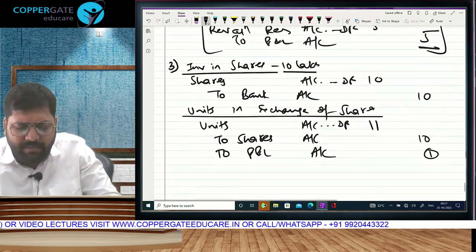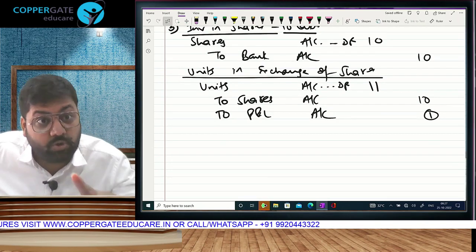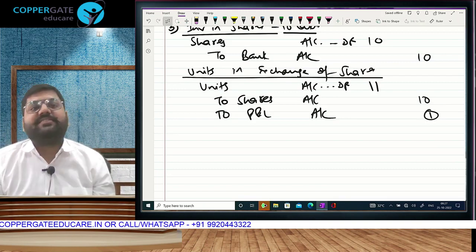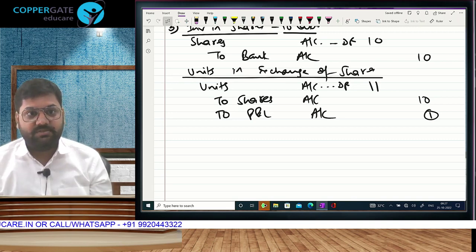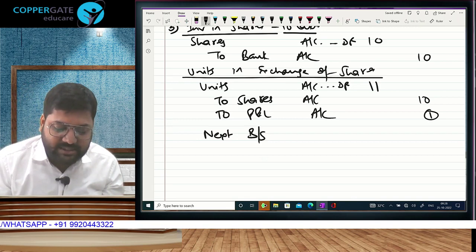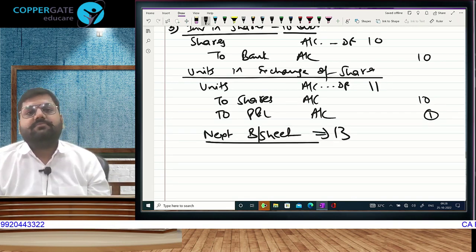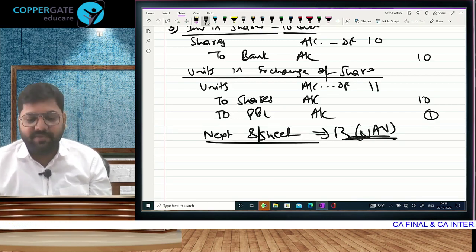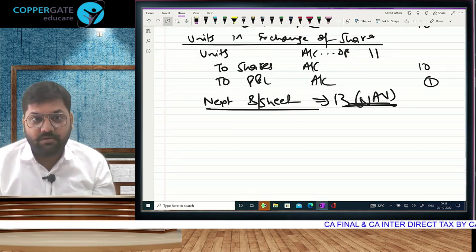Come here. You remember the story? Purchase shares for 10, converted into units. Books were showing profit, but we will not record it. So we removed our profit. Now which asset do we have with us? Units. What is their value in accounts? 11. Is it possible that at the next balance sheet date, the value of the units has become 13 lakhs? NAV has become 13 lakhs. And if NAV has become 13 lakhs, can I say we have to record our units at that value because of the regulations we are following?